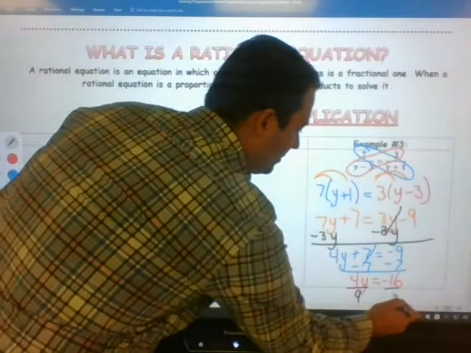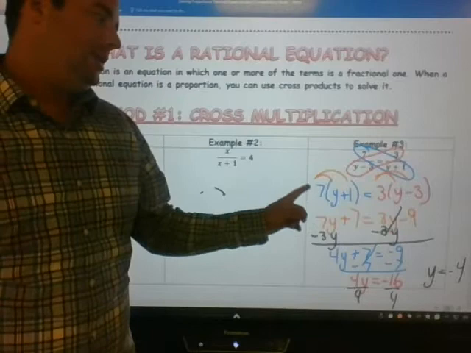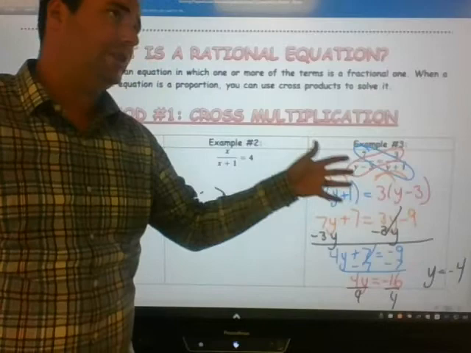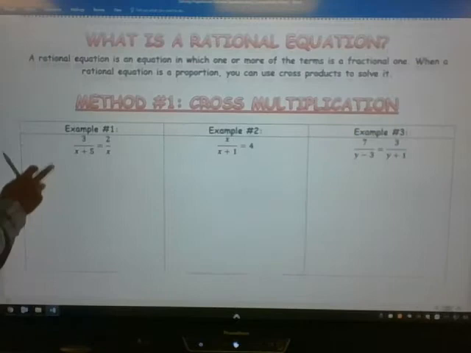So this problem really shows up. We did quite a few in this. We did rational equations here using distributive property, variables on both sides, and then a two-step. So this is really like 4 lessons that we've done so far, all in one problem. Really, the only thing being different with these problems is you're starting with cross multiplication. So let's look at another example on the next page.